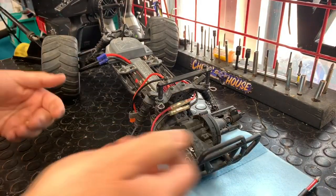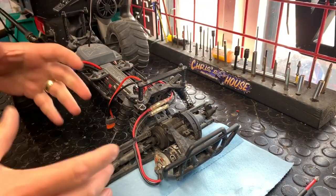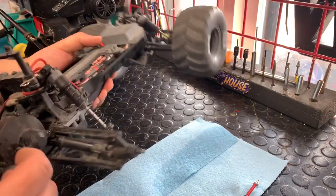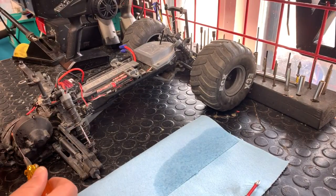I should have shown you what was going on before, but when you turn this thing on with the wheels down, it just makes grinding noises and doesn't go anywhere. So we always like to check the slipper, and let's do that while we're here anyways. So we're going to take these three little screws off. So we are using this MIP.